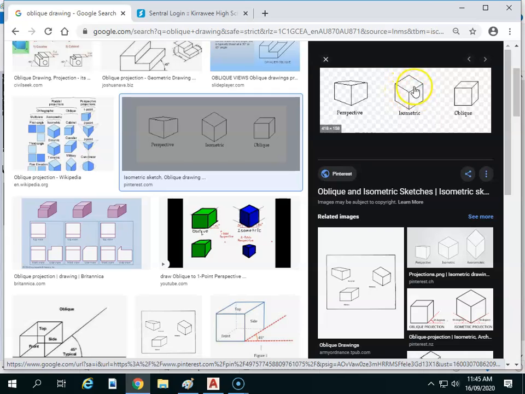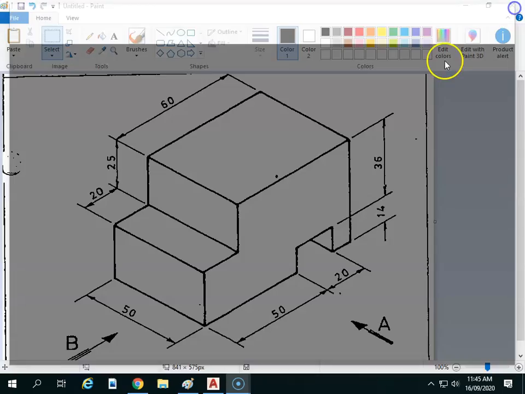Isometric drawings look pretty natural, and they're very good if you want to draw circles, because we can get circles for isometric drawing templates. Obliques are good if you have exactly one circle on the drawing. If you have one circle, you can draw that on the front view, but otherwise everything else is hard to draw, and so we tend not to use oblique. You'll see maths teachers use oblique a lot when they want to draw, say, a prism of some sort, but isometric is better. Generally speaking, we will always draw isometric drawings. So I'll close that now because we don't need that for today.